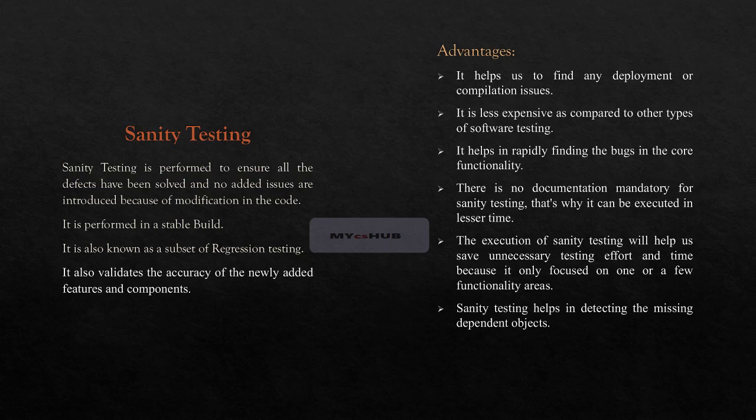Now coming to the advantages of sanity testing, it helps us to find any deployment or compilation issues. It is less expensive as compared to other types of software testing. It helps in rapidly finding the bugs in the core functionality of the application. There is no documentation mandatory for sanity testing. That's why it can be executed in less time.